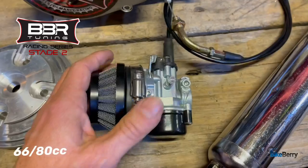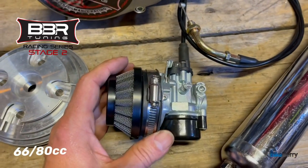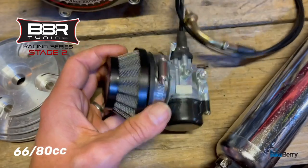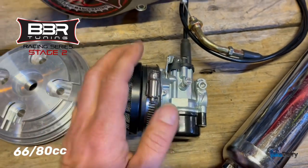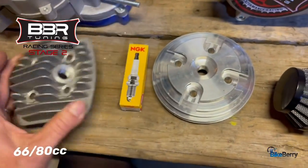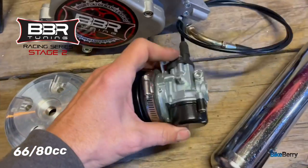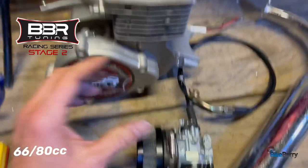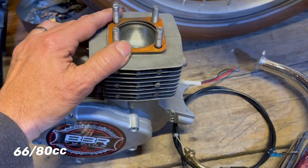I mean, to me, it's a performer. You have to set it up a little different. We have videos on that. But I love it. It's a great carb, and I think there's a ton of potential in it that you can't overlook. So stage two, obviously get rid of this and put this guy on there. Got your better spark plug. You have your better HP carb on a really solid engine. That gets you ahead of the game.